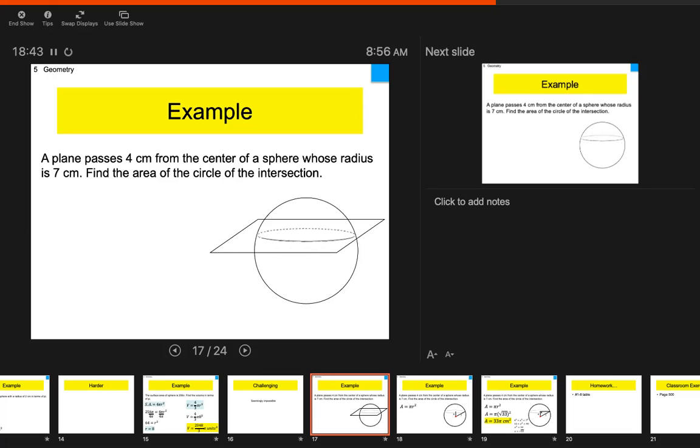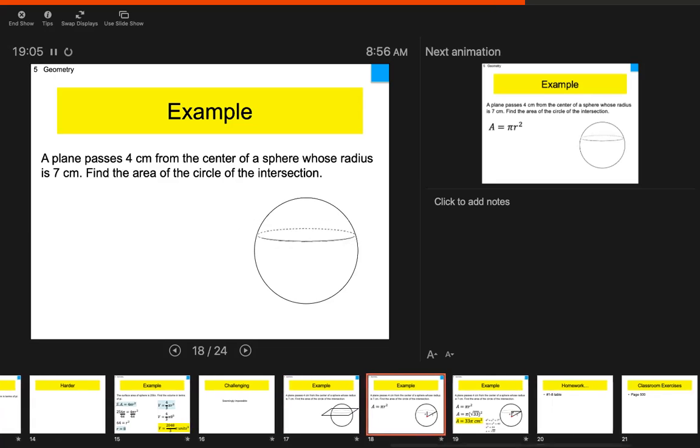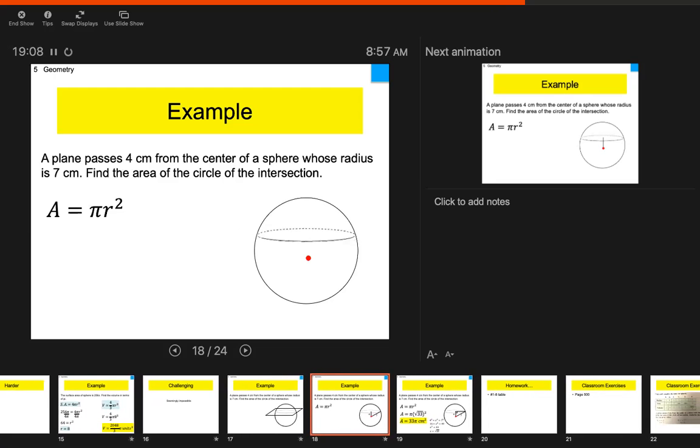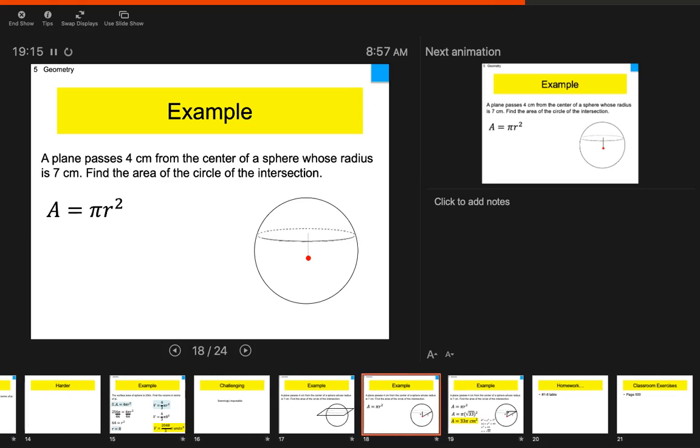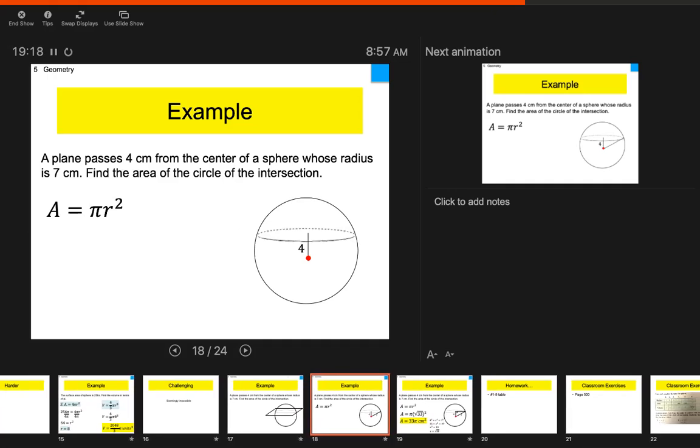Now, which way it's oriented doesn't really matter because you could always turn the sphere so the orientation of the circle is straight up. Not important either, but just so you understand why I put the plane physically there. I could have put the plane anywhere, but it does give me some more detail. It says that the plane is 4 centimeters away from the center of the sphere. So let's see, where's the center of the sphere? Center of the sphere is right there. And we know that the plane was right here. We know that that plane is 4 centimeters away. So let me draw that. So the plane is 4 centimeters away.